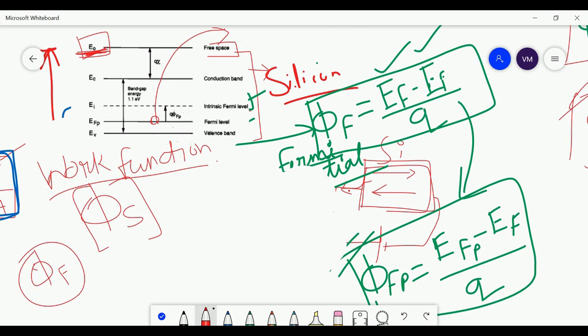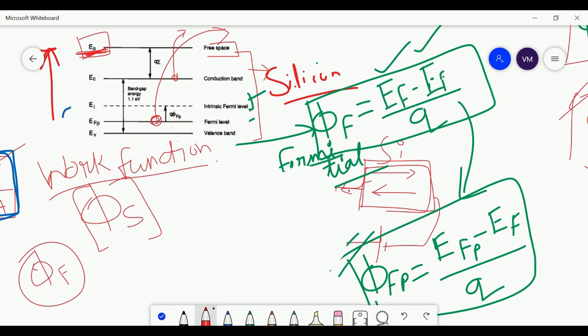Remember, from the Fermi level, because what is the Fermi level? As we have already studied in the last class, the Fermi level is the energy level where there is the highest probability that the charge carrier would be present. Fine, that is the Fermi level. And since the charge carriers are present here, instead of studying the movement of the charge carrier from the conduction band to free space, we will study the amount of energy required to move the charge carrier from the Fermi level, and that is known as the work function of silicon.